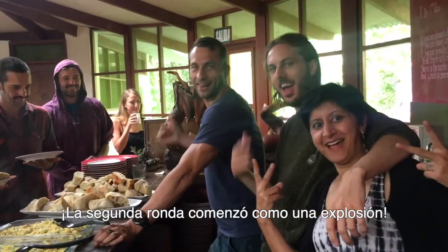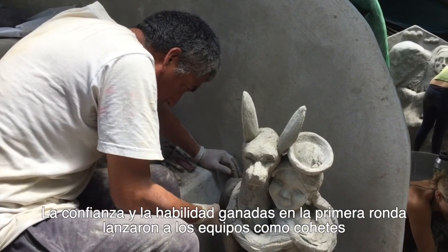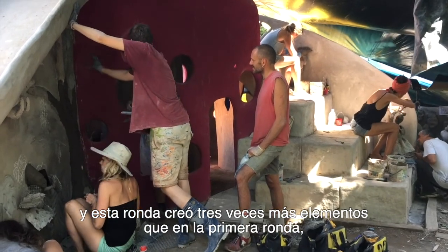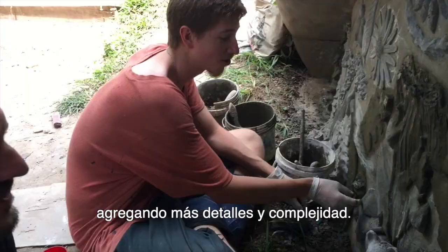Round 2 started off like a bang. The confidence and the skills gained in the first round set the teams off like rockets, and in this round creating 3 times as many elements as the first round, adding more detail and complexity.